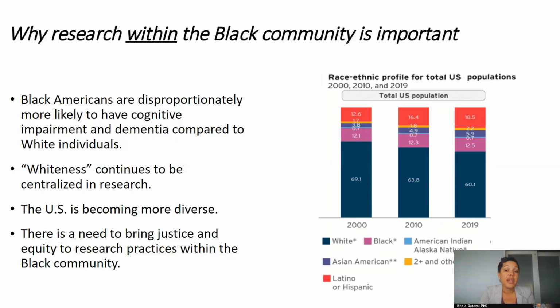And this is really important because the United States is becoming more diverse. This is data from the census, and you can see for the first time that the number of people who identify as white in the United States is on the decline, while all other ethnic and racial groups are on the incline. So it's going to be really important that we bring these health equity research frameworks to non-white communities, including the Black community.